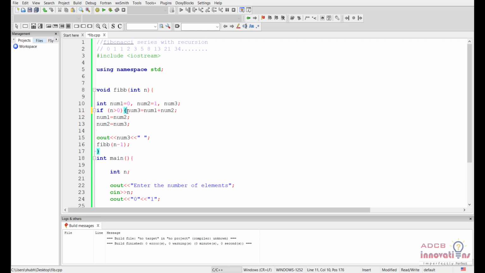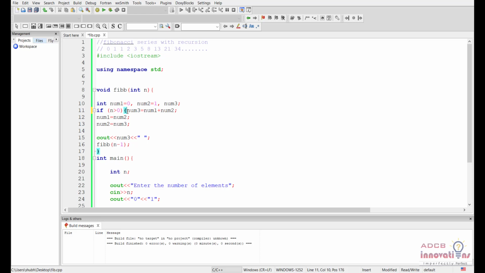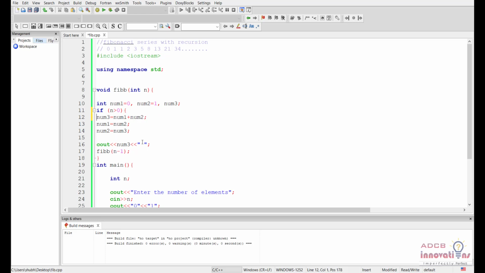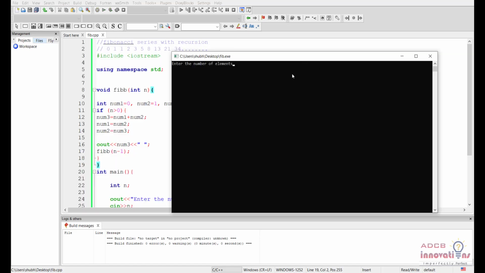So let us put the curly braces, the condition if n is greater than 0, and close this condition. Let us save this and run it again. Number of elements, 12.